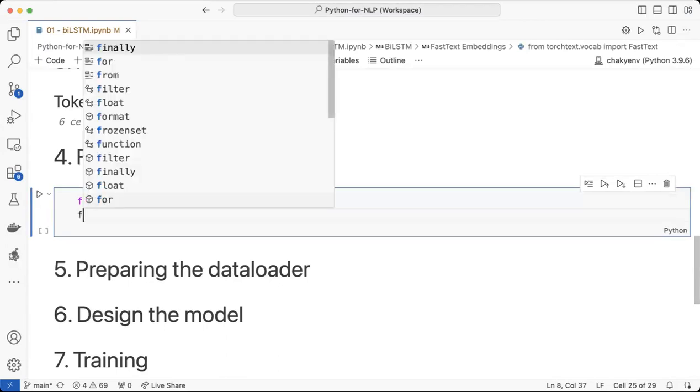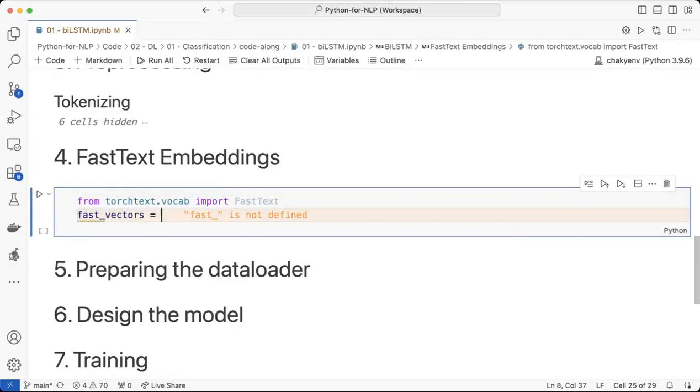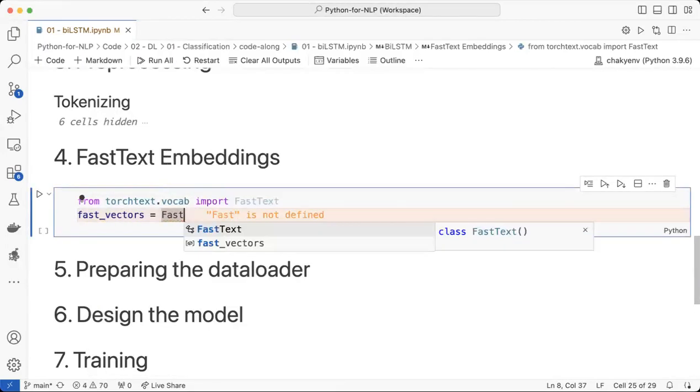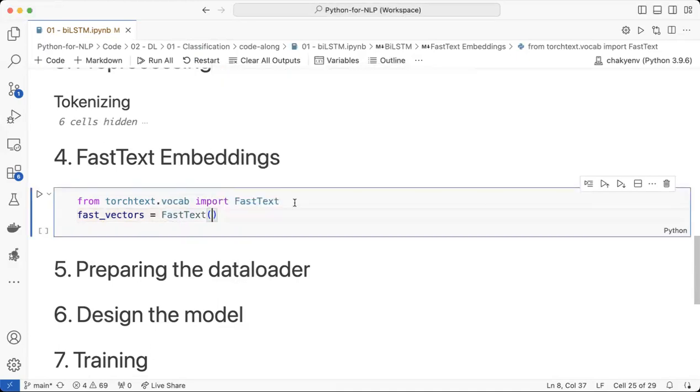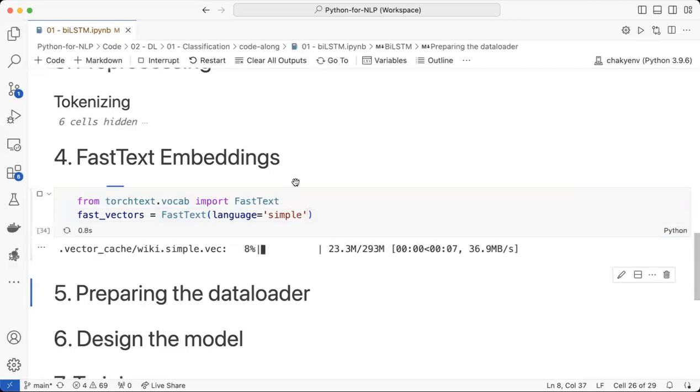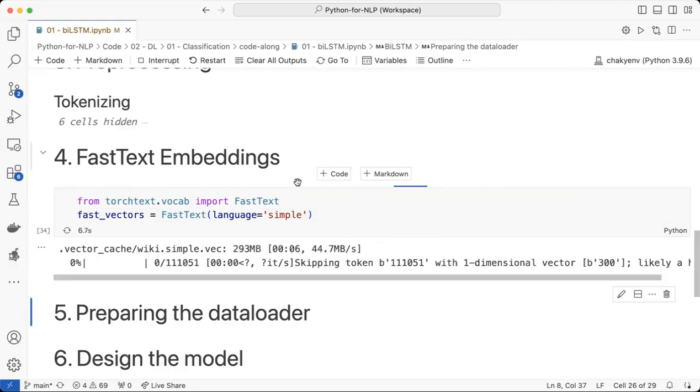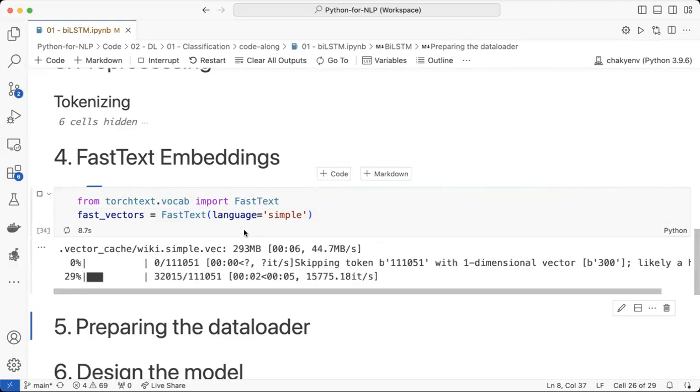All right, and then we can say fast vectors equal to fast text, language equal to simple. All right, so I'm just gonna pause my video a little bit, and then I will come back when it's finished downloading.